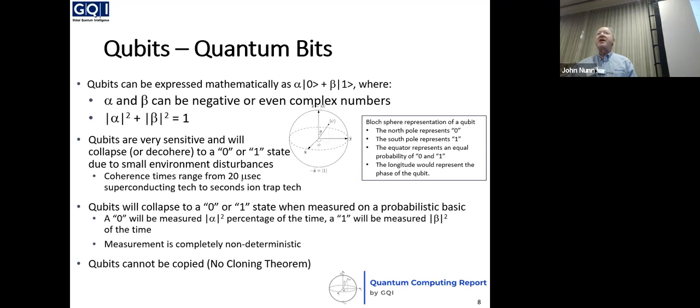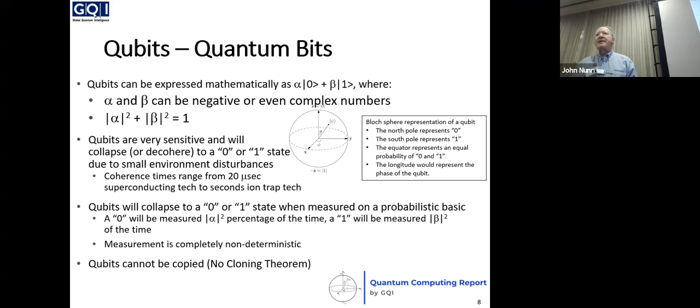You don't know what's going to come up, but roughly at the end of your experimentation, you'll get this 50%, 50%. And it doesn't have to be, of course, 50-50. It could be 75%, 25%, or 90%, or 1%. But when you write a quantum program, essentially what you're doing is manipulating that qubit so that it goes into these various states to calculate what you want.